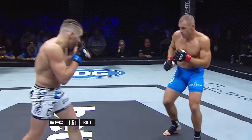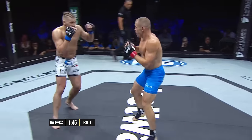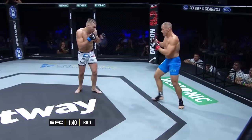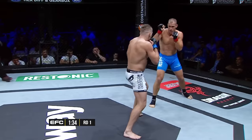He is. And then again, he took the belt from Yannick Bahadi, who was even bigger than him. Yeah, fair enough. How the heck did Bahadi ever get down to middleweight? No idea. He was massive, wasn't he? And that left leg kick, Dricus is really targeting the left, so the right leg of Lazar. Oh, and there it is. Watch out.